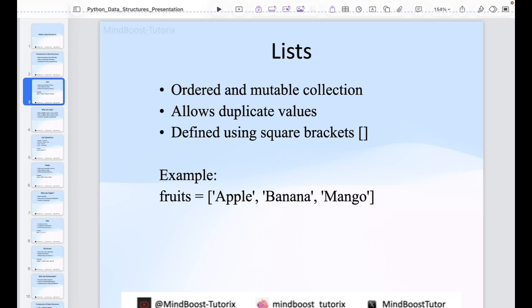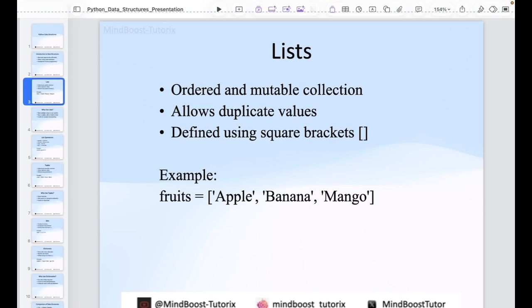Whenever you declare a list, you have to apply square brackets, right? It looks like an array. If you compare it to another language like Java, PHP, or C++, you already know about the array. An array also comes with square brackets, right? But there are some differences between the list and the array.